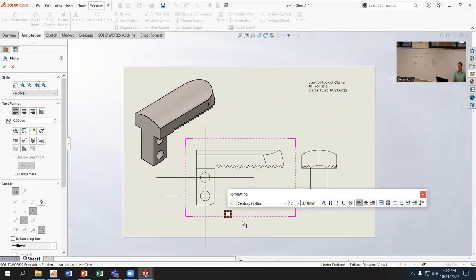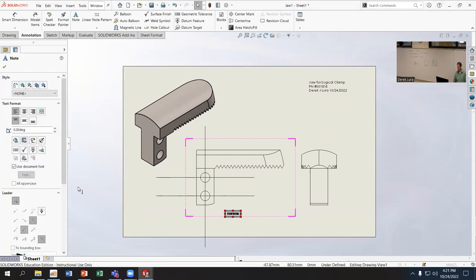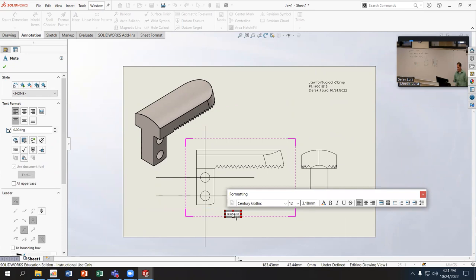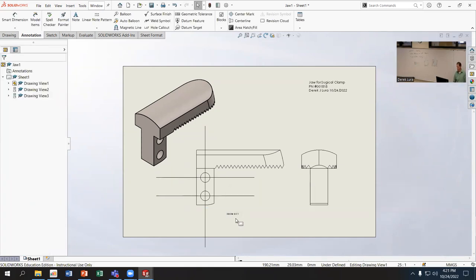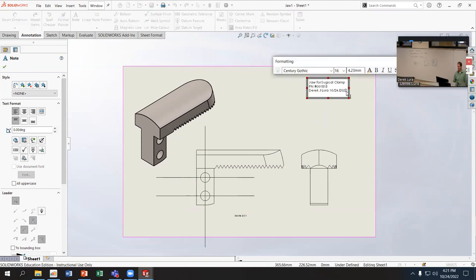You want to say what the scale of the drawing is, 25:1. I don't know why that is a colon instead of an L, mistyped. You can put that in this other text block. You can put it someplace else. Doesn't really matter. You should always have the scale. You can double click to edit these. You can format them how you want.